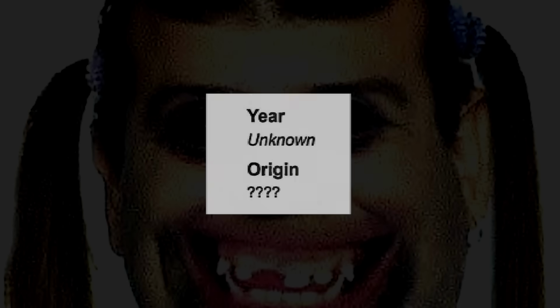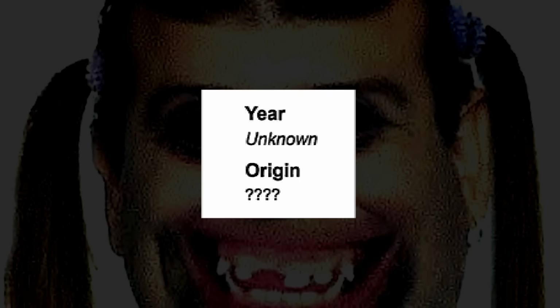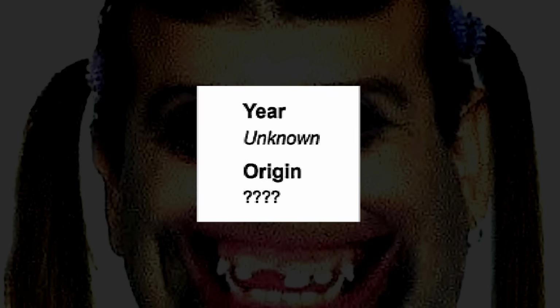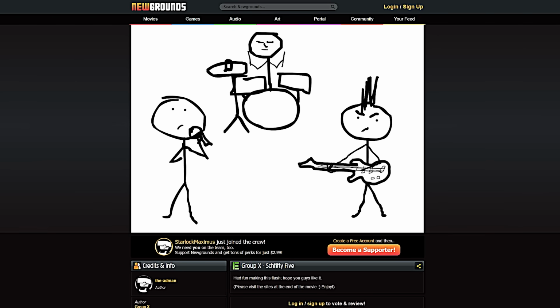This video is literally called Finding the Origins of Infamous Images. Where did this image first appear on the internet and where was it posted? This is the thing. No one really knows at all where this thing came from. The source is a mystery. The image is really old.